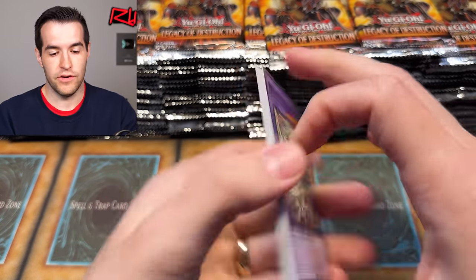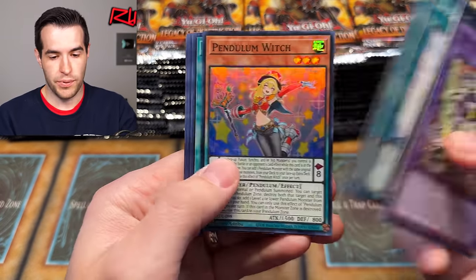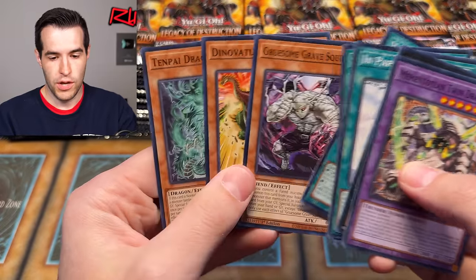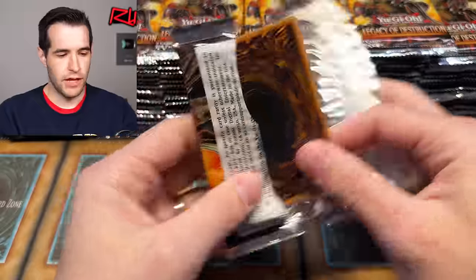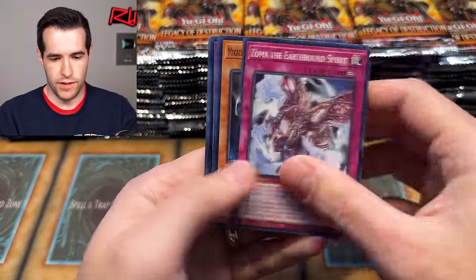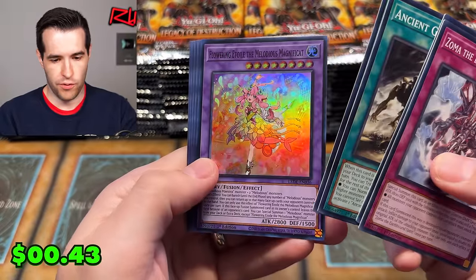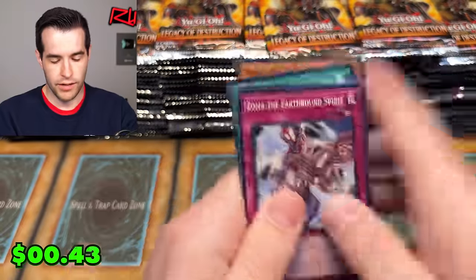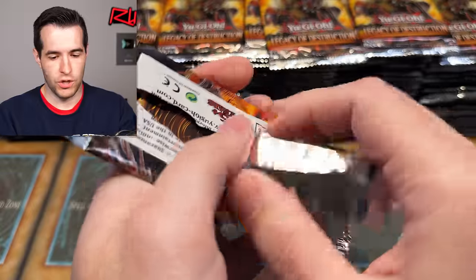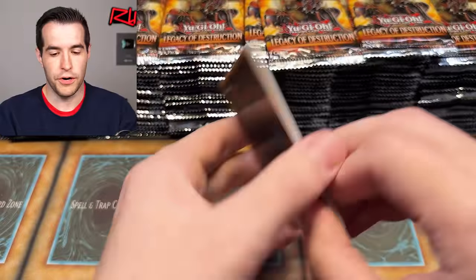We got White Lord back at it again. Legacy of Destruction, guys. Legacy of Destruction. We got Pendulum Witch. Very cool. Gruesome Grave Squirmer. Very gruesome. Very squirmy. Pretty gruesome. Lot of packs still to be opened. We have Zoma. We have Flowering Etoile. Okay. Blink out. Still searching. Still hoping for some amazing cards.